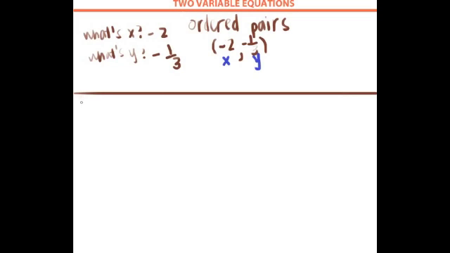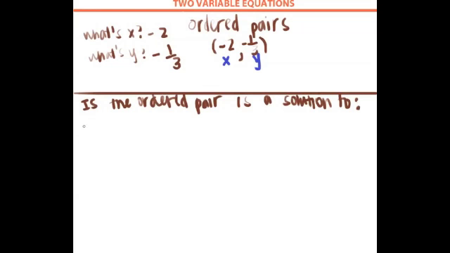Now that you have an idea of how that goes, let's move on to a different kind of problem. I want to know whether the ordered pair is a solution to the following equations.